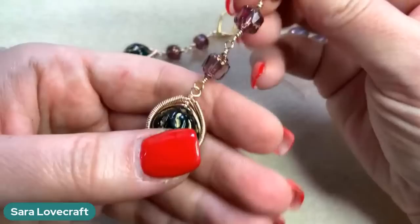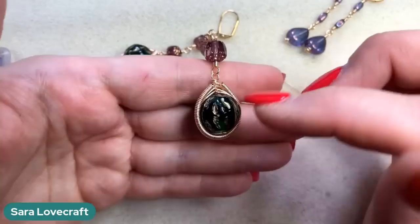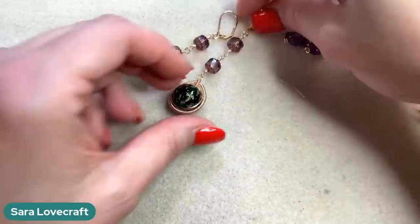Once you've added your ear wire, you are done. Those are super cute. Love those. And I do love the herringbone, especially on these melon beads, because they already have that really cool gold to them, and then just to add a little extra to it just really kind of makes them extra special. So super cute little pair of earrings. Okay, so there are those.